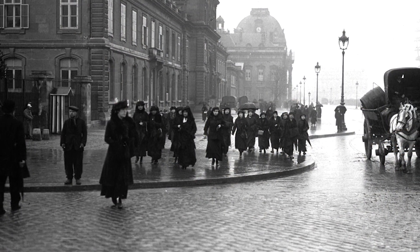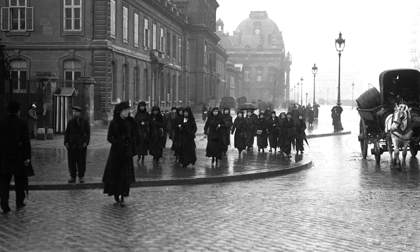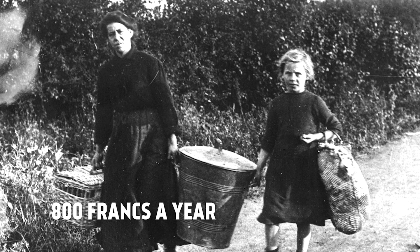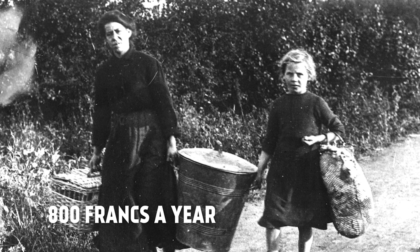The amount of money a French widow could get depended on the rank her husband had held and the exact cause of his death. However, both of these distinctions were largely irrelevant for the widows of common soldiers, who formed the bulk of the French army. These women were awarded a pension of 800 francs a year, with an extra 300 francs for each child under the age of 18.